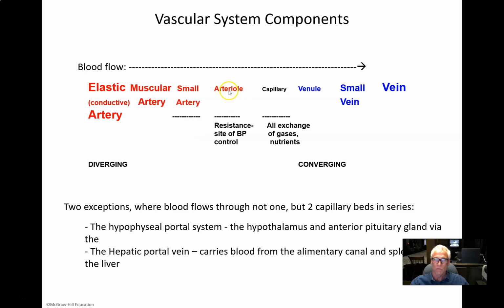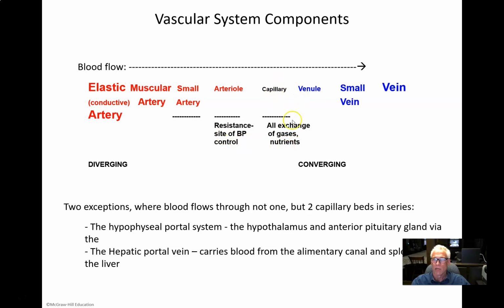And then we come to capillaries. A quick note about arterioles. We haven't really defined this yet, but the bottleneck for getting blood through the vascular system, the hardest place for the blood to force its way through is the arterioles. That difficulty of forcing blood through, that's called resistance, opposition to flow, and it's greatest in the arterioles.